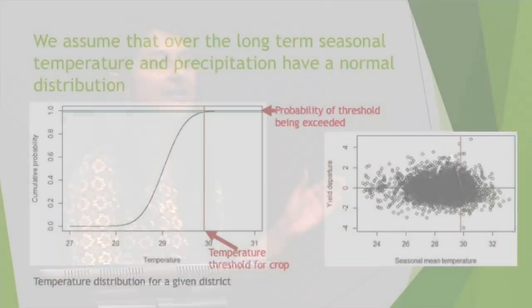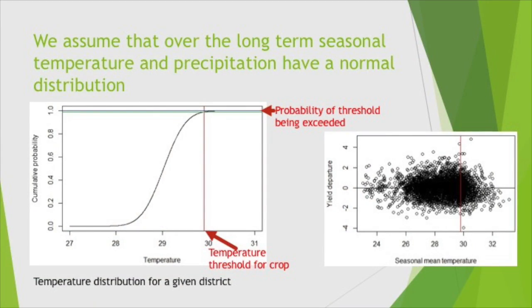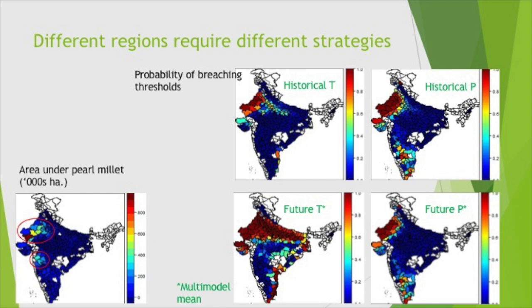So then I'm going to skip through this, because Jessica tells me that I don't have very much time left. But the idea is that once we have these thresholds, we can assume that the temperature and rainfall follow a certain distribution, and look at historical data and future climate projections and see how these probabilities of exceeding those thresholds, or in the case of rainfall, being below that threshold, change.